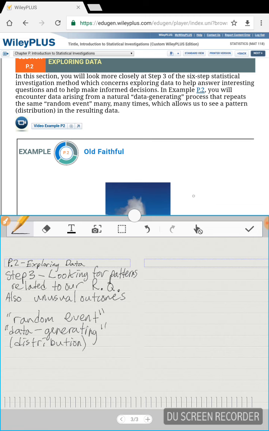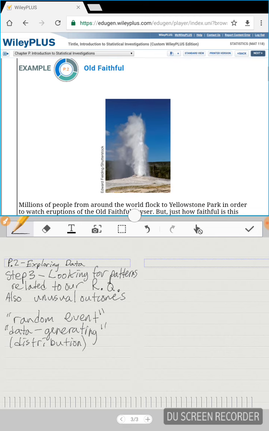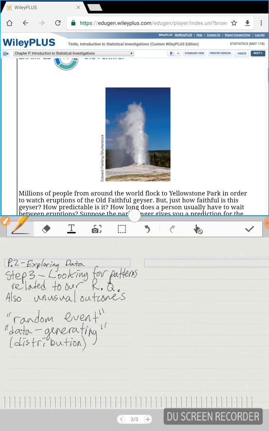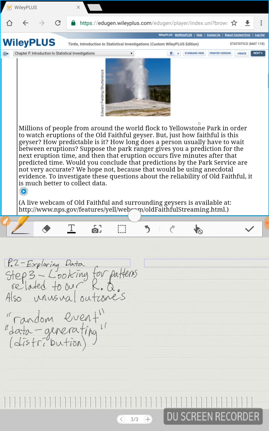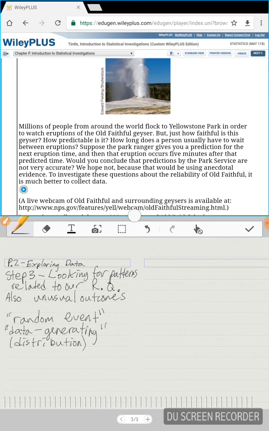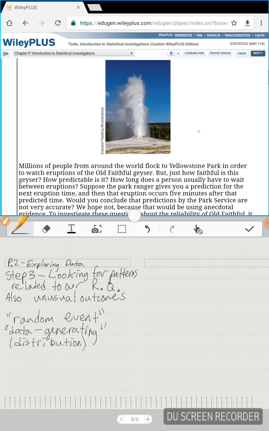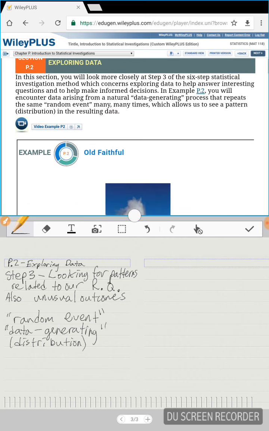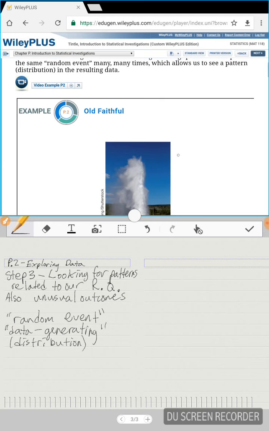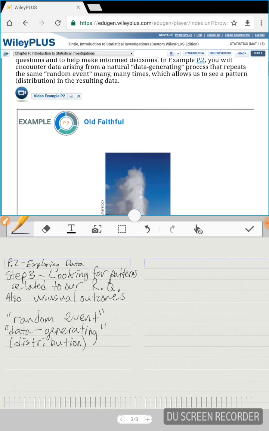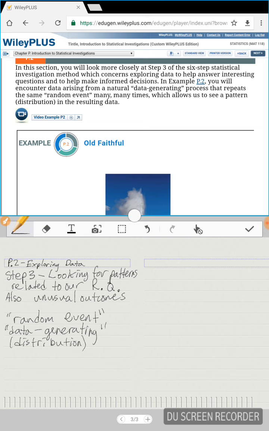So okay, we've got some ideas of what we're looking at here, and now we go down and we see Old Faithful. It gives us a little info on Old Faithful. Nice little picture here. It says, millions of people from around the world flock to Yellowstone Park to watch the eruptions of this geyser. Okay, so we're going to be looking at, if we go back up, a data generating process. This geyser is erupting, and somehow we're going to get data from this.